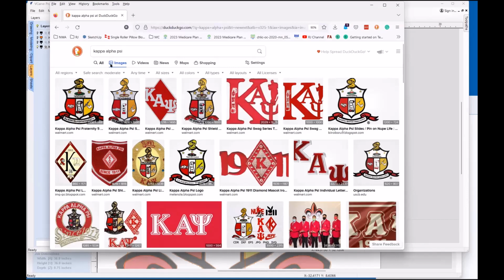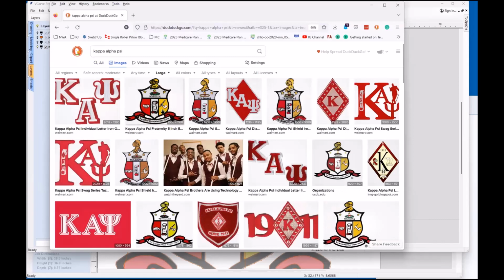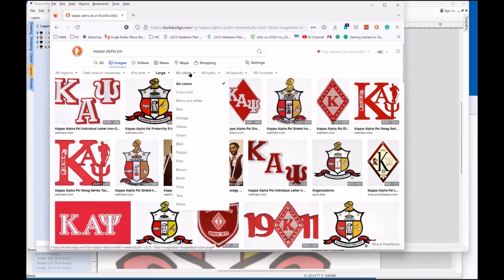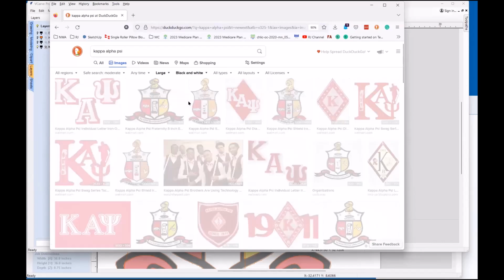You also have some options here where it says all sizes, and I always go for large. And then sometimes it's even good to go for black and white.